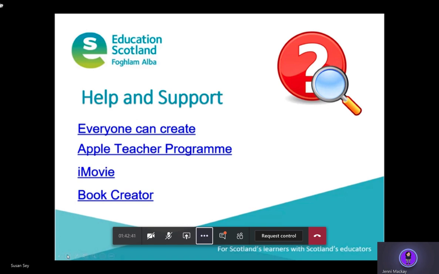Also, there's the Apple Teacher Program. So many of you may already be familiar with either the Google Educator Community or the Microsoft Educator Center. Apple have their own teacher program that you can become accredited with, a series of 12, 14 courses. You go through, it teaches you about some of the features at your own speed. You can complete the activity, and if you complete all of the activities, you can become an accredited Apple Teacher Program.